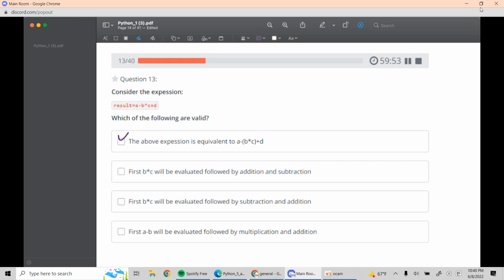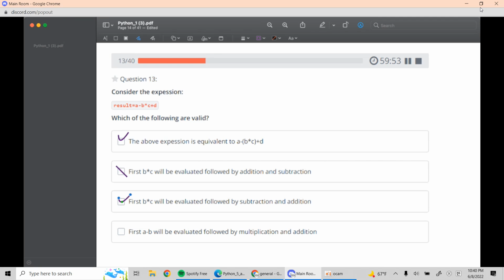So we'll actually do subtraction before addition. So this will not be correct. And instead, this one will be correct because we start with subtraction and then addition. And this one has the same choice as first b times c and then subtraction, addition.